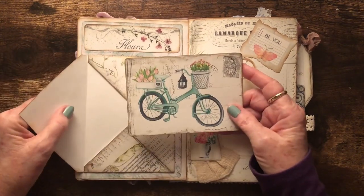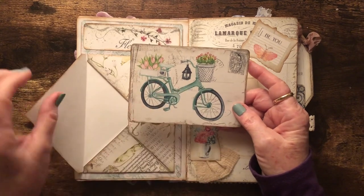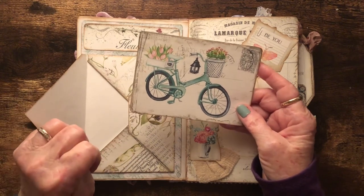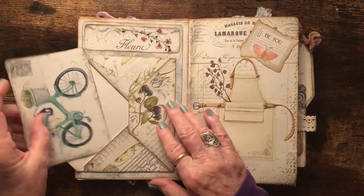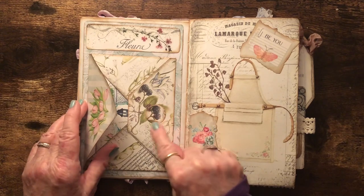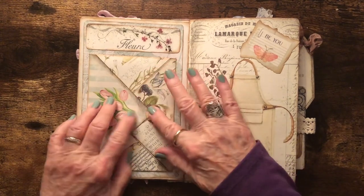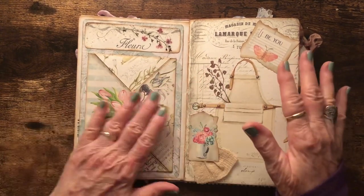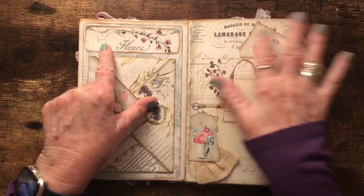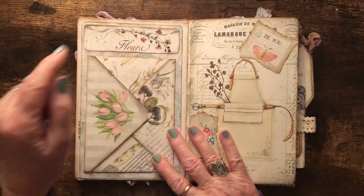This bicycle — I had a bicycle I wanted to fix up like this. I did have one with a basket on the back and front, and there's a little shop around the corner I was going to ride to, but I wasn't steady enough to ride it, so I didn't get to keep it. This here is punched out with a round hole puncher, and I glued the bottom part down so this tip could be put in to hold the envelope closed. This is another piece I cut off one of the decorative pages, with a flower sticker added.